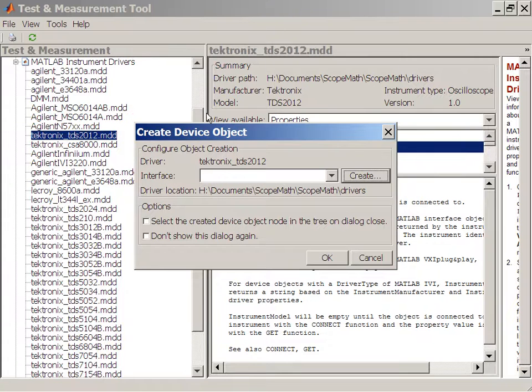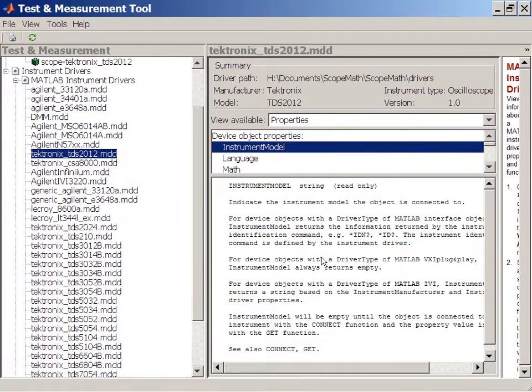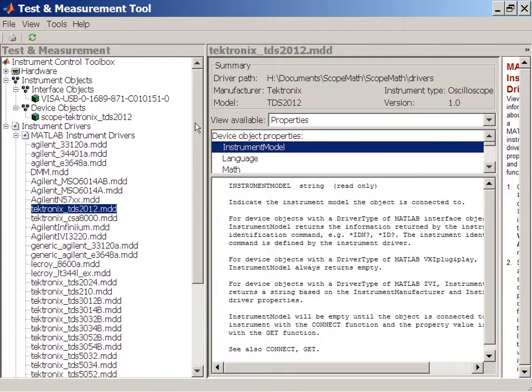I click OK. And then I click OK again. And now you will see that I have an interface object, VISA USB, and a device object, Scope Tektronix TDS 2012. I can now use these objects to connect to the instrument.